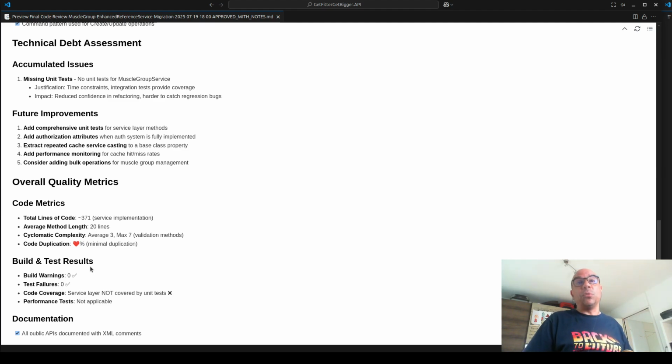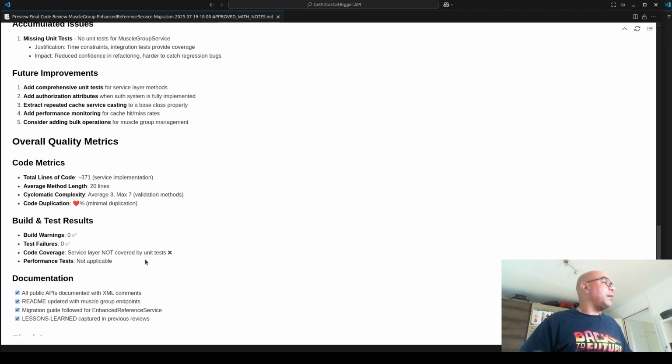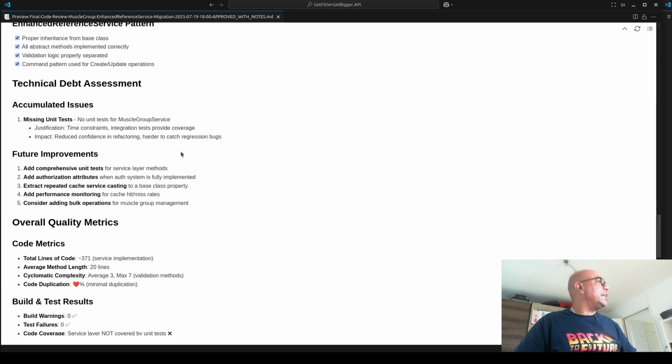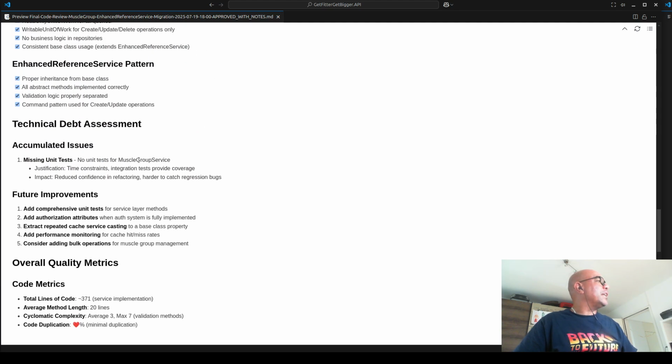Or I can go to the system and say, no, based on this report, please fix everything that is there. This is something very interesting and very important, because then he knows precisely what needs to be done. Here we have all the tests that are missing, in this case the missing unit tests for the muscle group service. And he's going to do those things that are missing.